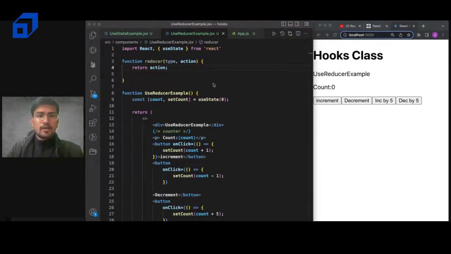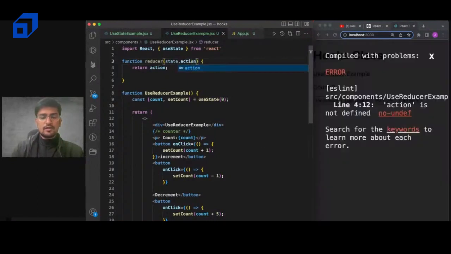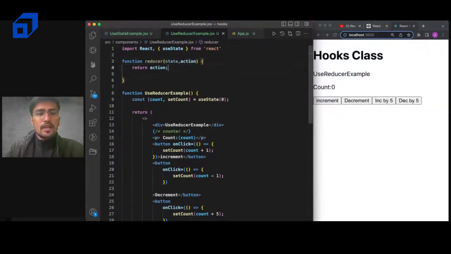Sorry, your state and action. The first parameter would be state, and the second would be action. Let me just return the state initially.